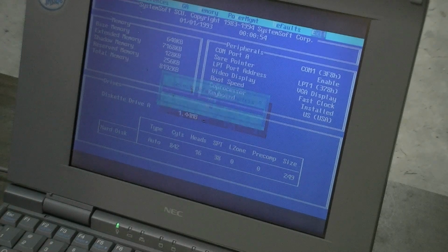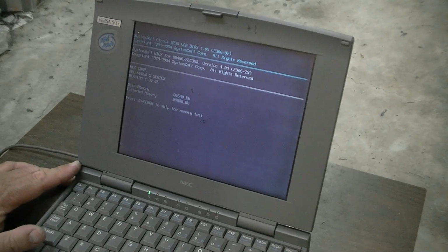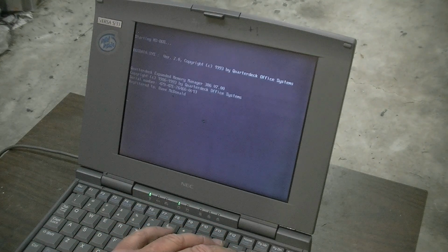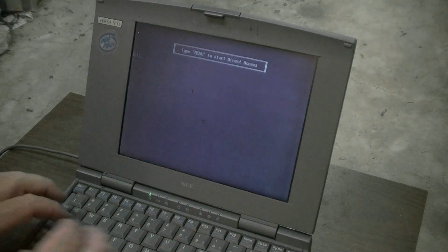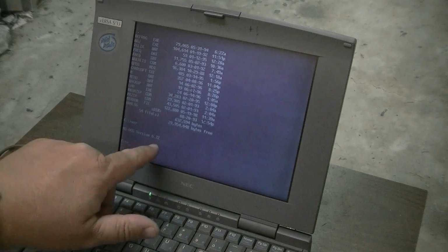So we're going to load the defaults and boot this thing up. Now that it's booting up, this thing runs DOS. For any of you that don't know what DOS is, I think it might even be running DOS 5 or less. Let's see what it's running here. I've got a menu utility on this thing, the QuarterDeck memory manager. There's my daughter when she was a baby, and she's 16 now, so that was how long ago I put that picture on. What version of DOS has this thing got on it? Let's find out. Does VER work? Oh, MS-DOS 6.2.